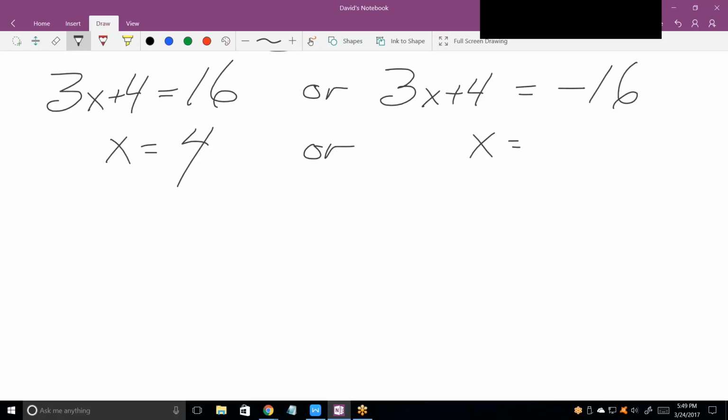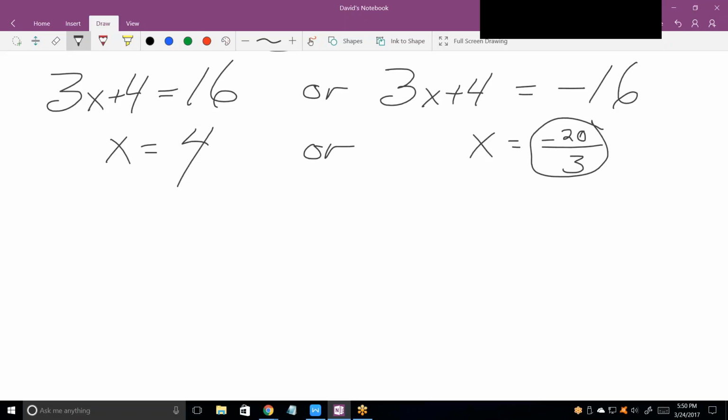It's 6 point... And don't give it to me like that. That tells me you did it in a calculator. Give it to me as a ratio. Negative 6 2/3. Well, negative 20 divided by 3. That's the ratio that is the most meaningful to me. That is equal to the number you were giving me.